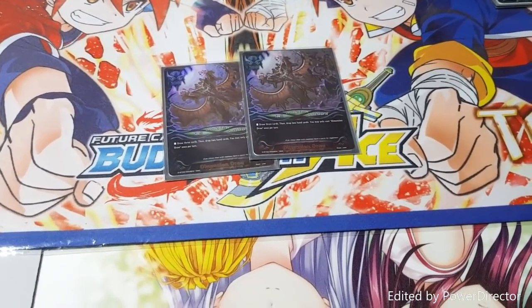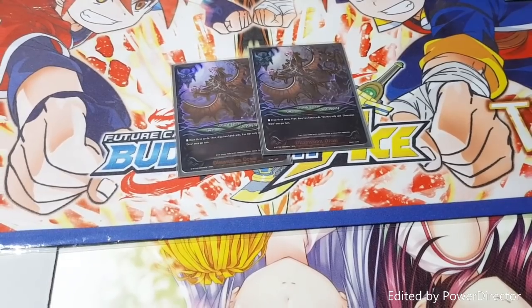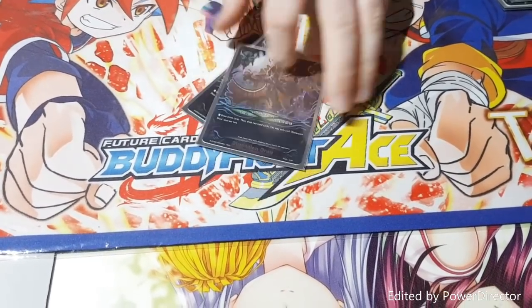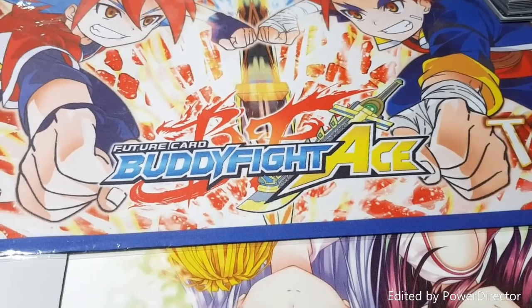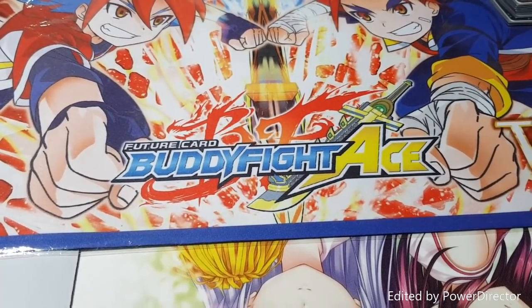Dimension Draw. So, draw 3, discard 2. It's essentially Graceful Charity for Lost World. Yeah. It filters through your Lost World deck, adds you more cards in hand, gets rid of janky stuff you've still got over from Dimension Dragons. Yeah, gets you away from your stuff from the main deck.